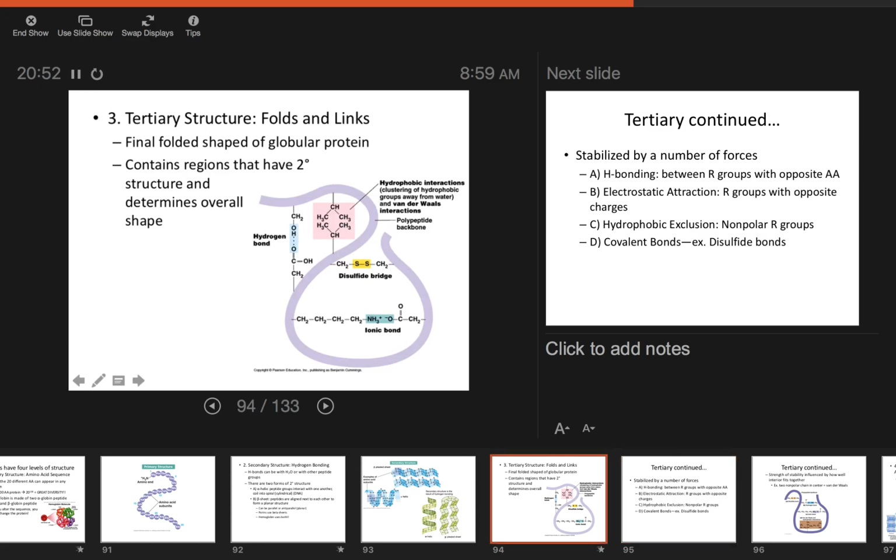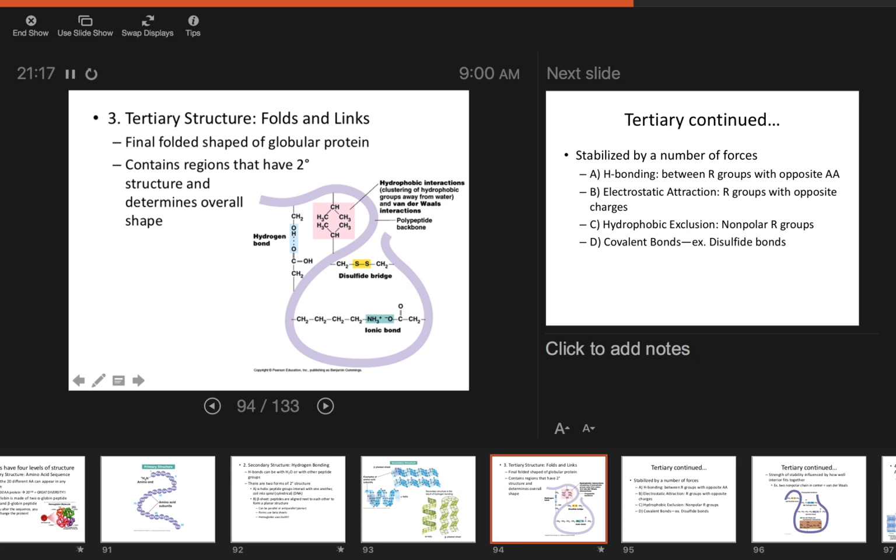Okay. Disulfide bridges. Two sulfurs interact, and this is actually how people perm their hair. They add sulfur, and the hair gets all curly. So that's why you're not supposed to get your hair wet after you get your perm for, I don't know, is it a couple of weeks? Yeah, something like that.